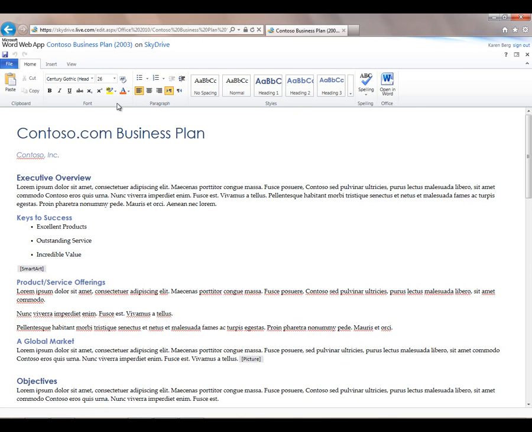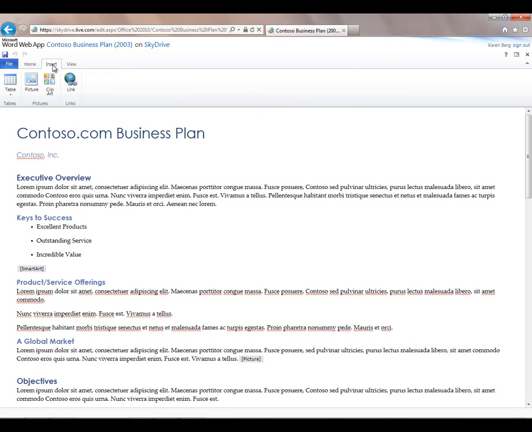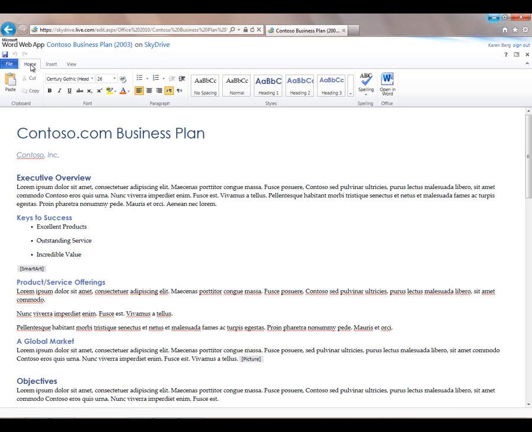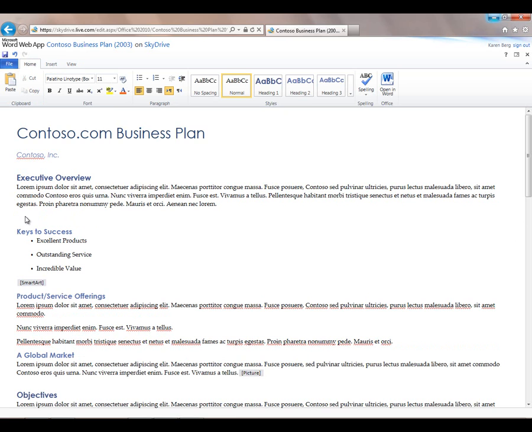Now, you're not going to have everything in here that you had in the full Word client, but you are going to be able to do a number of different things as it relates to text formatting, styles, inserting certain elements within the context of this particular document. So you can do some things there, and obviously you have the ability to type directly into your browser here. So if you want to start adding new text and formatting it within the context of this, you can.